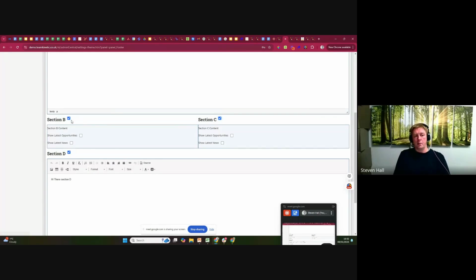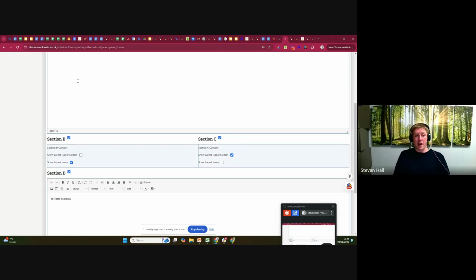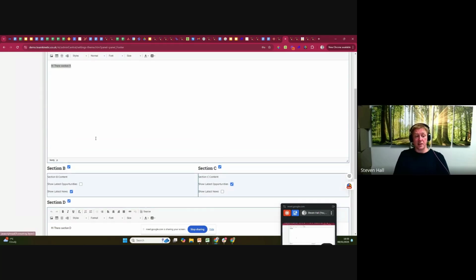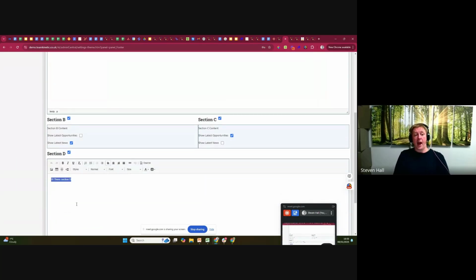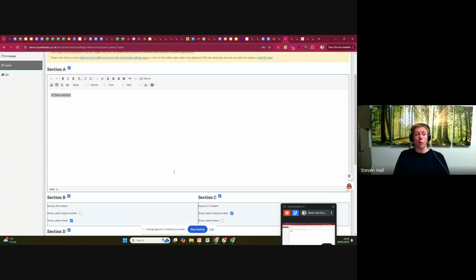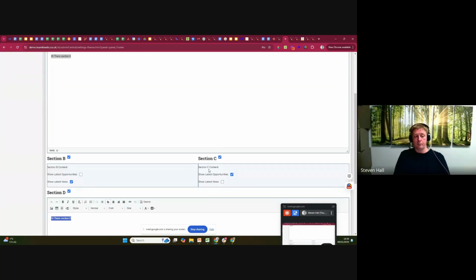What do we mean by that? It means we can insert information in there which might change on a daily basis, like the latest news that you've added to the system, or maybe the latest opportunities that have been added to the system. So the reason we have two boxes A and D with the static content is you might want the static content to appear after the dynamic content or before the dynamic content. So have a think about your footers if you need them, if you do want them, what should be included in them. Any questions over footers?